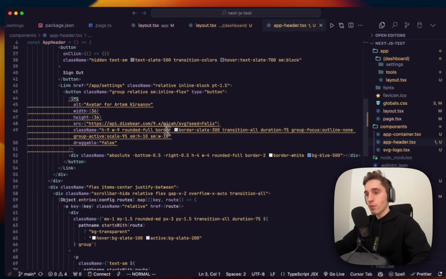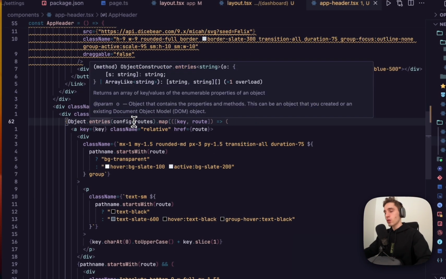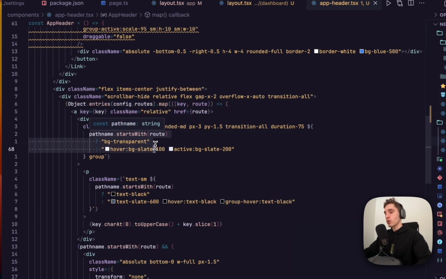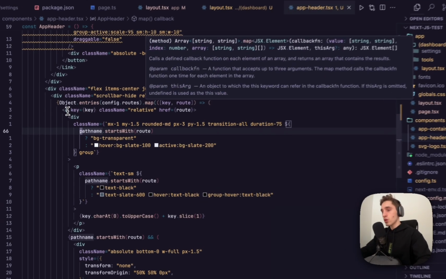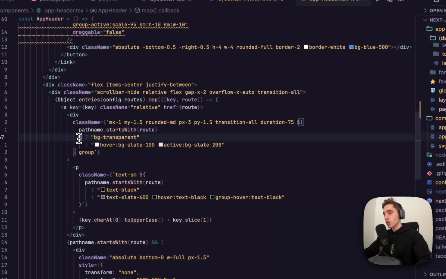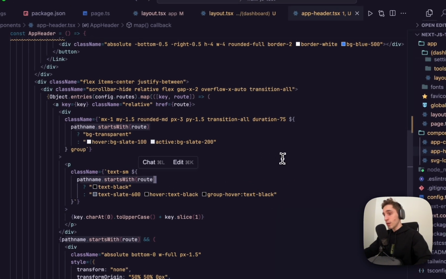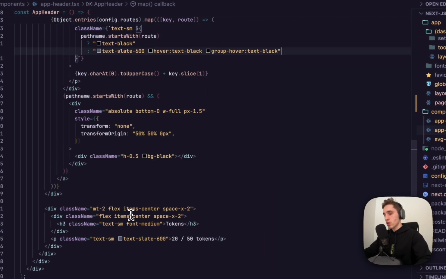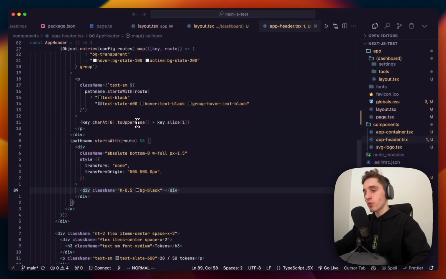Then inside our app header, basically our navigation, we are taking the object entries from the config.route, because we're storing this as an object, and then mapping. Based on the active state, using the pathname that we imported from Next, we can first of all navigate between routes, because we're using the Link element, the anchor tag. And then by using the pathname and checking if it starts with the route name that we saved in the config, we are accessing the active state, and also showing this nice bottom line here, you see, and some transform styles for the animation purposes.